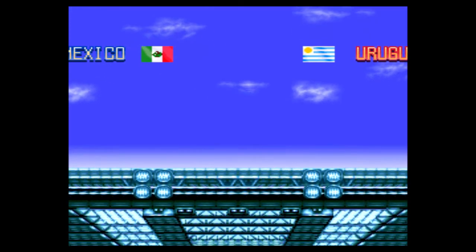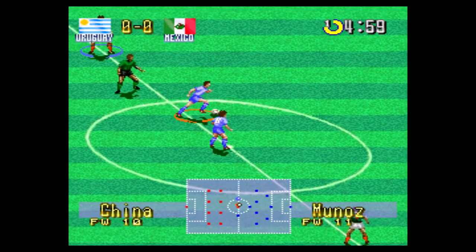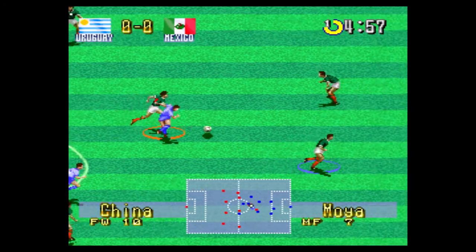Welcome to another great game of football. If you like action, you're in for a treat here. The game's about to start. Mexico have chosen to play downfield right to left.